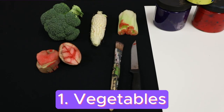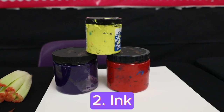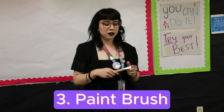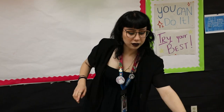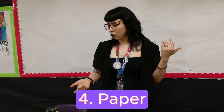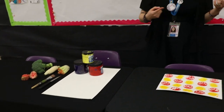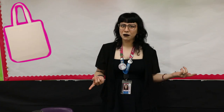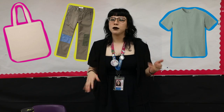We're going to start off with the material list. You have broccoli, potatoes, and most importantly, ink. Paintbrushes are also recommended — this is going to be used to spread the paint all over your fruits and vegetables. Another important step: have a surface to print on. We're using a piece of paper, but you could also use other substitutes such as tote bags, clothes, fabric — anything like that would be perfect.